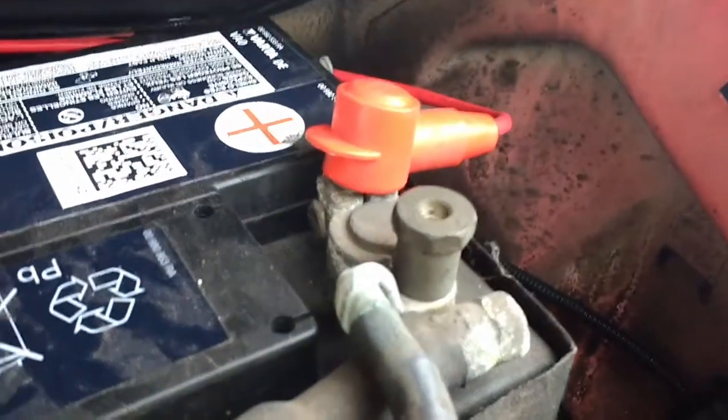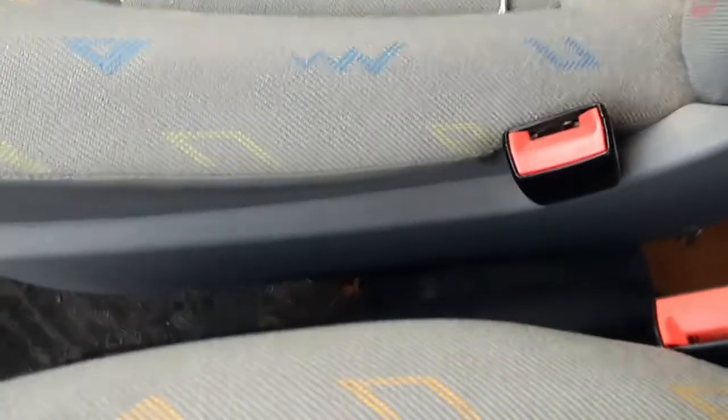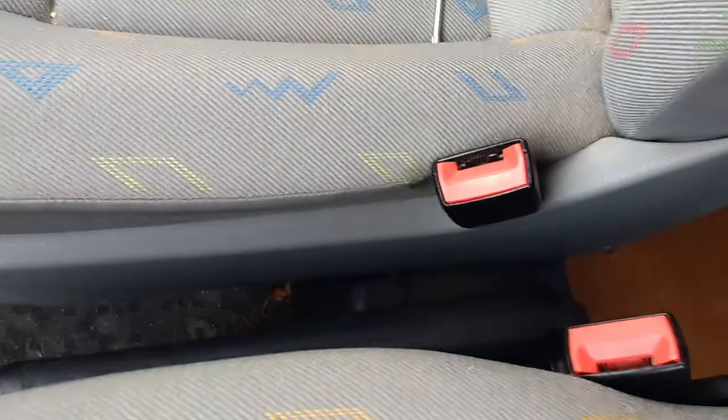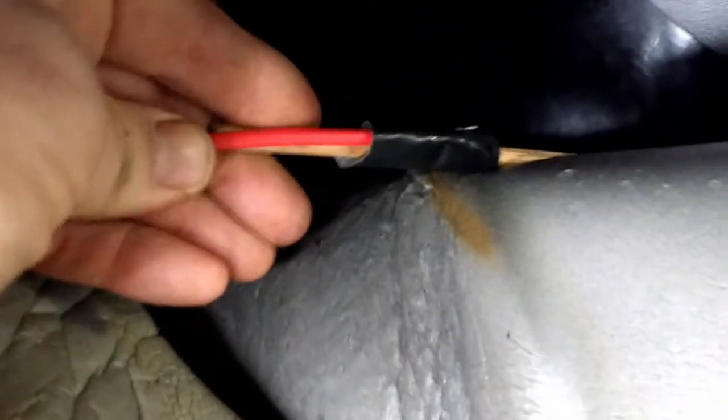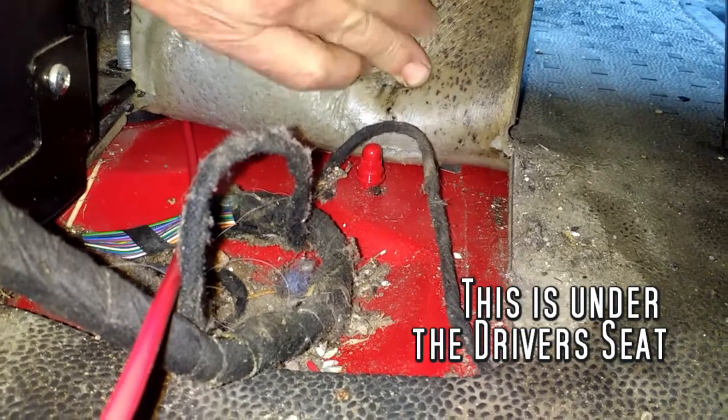I have to find some way of holding the fuse properly — I've taken the fuse out of course because it's not working yet. There's my connection straight onto the battery. I undid the driver's seat to take it out, but with the handbrake wanting to come with it I decided to leave it. I've managed to stick a long rod through by lifting up some of the carpet and taped my power cable onto it so I can pull it back through. So we have the red positive coming out from under the carpet.